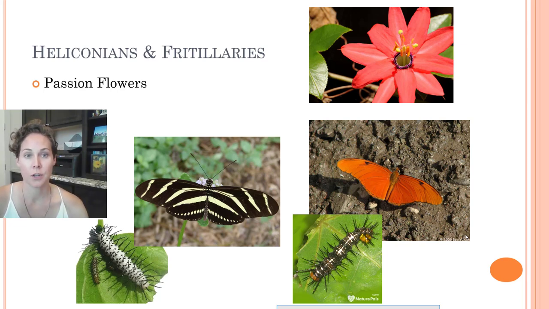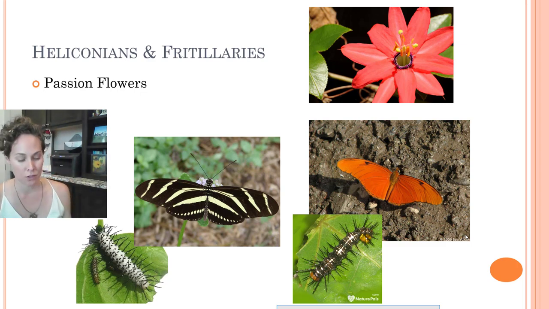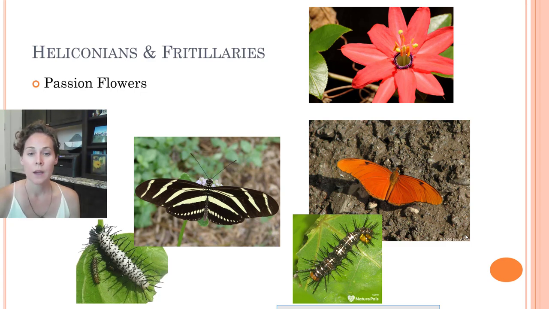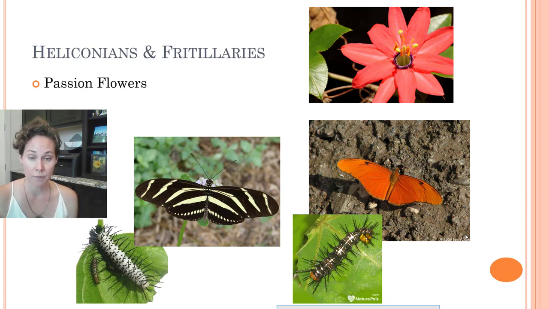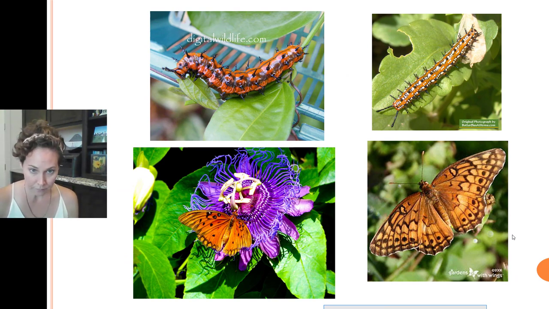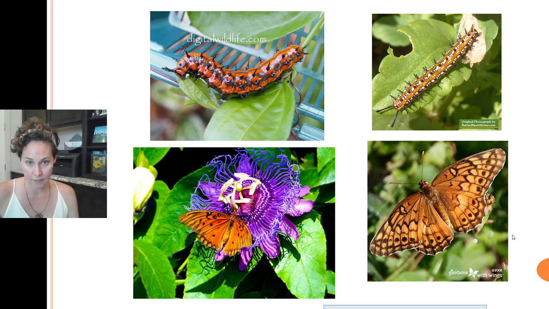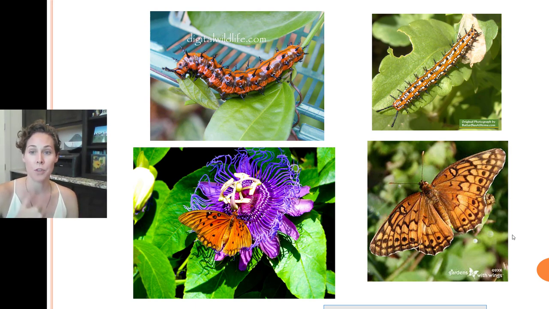My absolute favorite group of butterflies are the heliconians — unique and long in shape. The zebra heliconian is just incredibly beautiful; the coloration is very striking and it looks very tropical. On the left is the zebra heliconian, on the right is a Julia heliconian, and their caterpillars are really, really interesting looking. They tend to like passion flowers and things in the passion flower group — very tropical looking, very interesting looking flowers. The gulf fritillary and the variegated fritillary are both in the same group that likes passion flowers. Plant those flowers out and you'll have them coming for both the nectar and to lay their eggs.